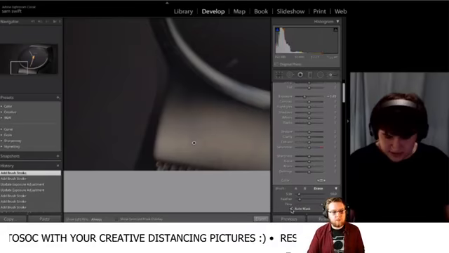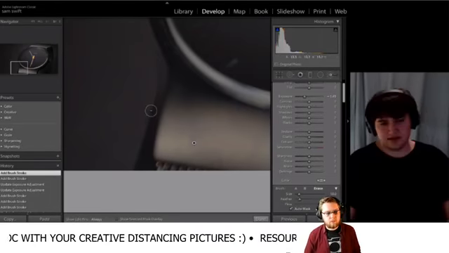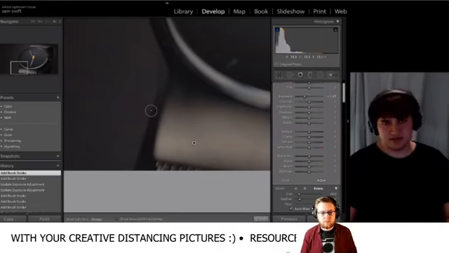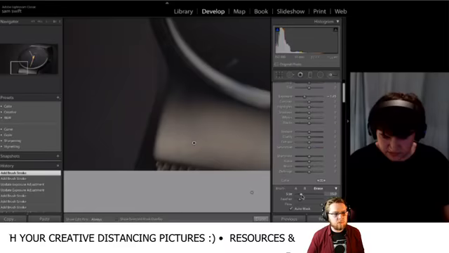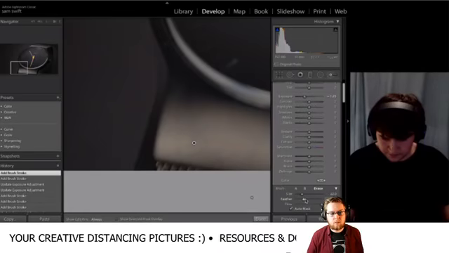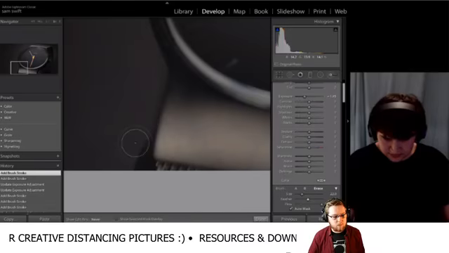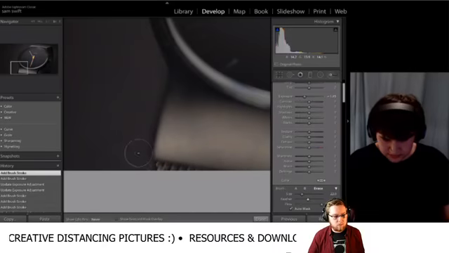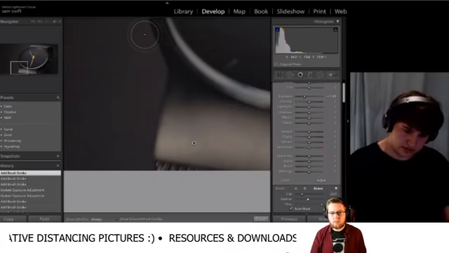Yeah, so we have got auto mask, which I've not used loads. In the way Photoshop's got a magic wand selection tool, auto mask is trying to automatically do that type of thing. So let's give it a shot. Let's see what it can do. That's worked quite well, I think.